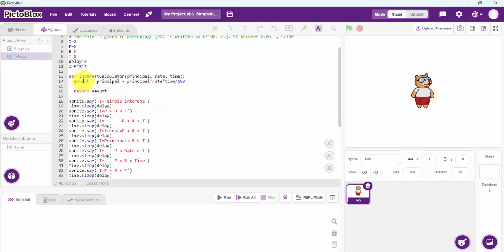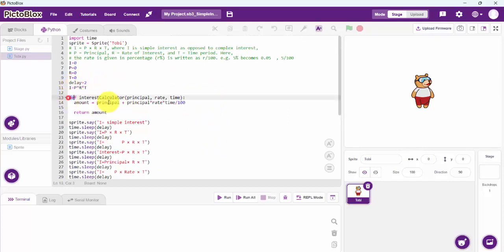So, I defined here a function called interest calculator, which takes the principal, rate and time. So it takes P, R, and T, you pass them to this function, and what it does is return the total interest plus the initial value. So what you need to pay, for example, if your loan is 5,000 and you got interest, let's say 1,700, the total amount you need to pay is what you started with, the 5,000 you took, plus what interest you need to pay.